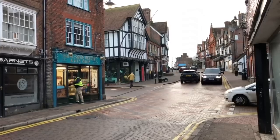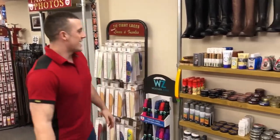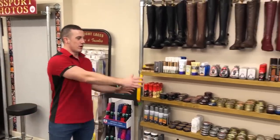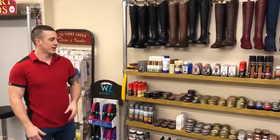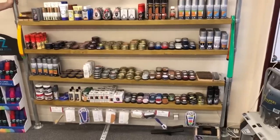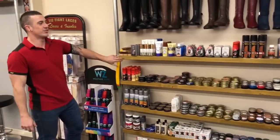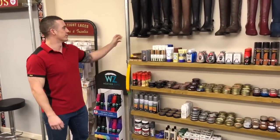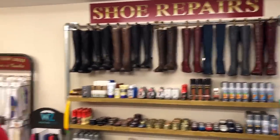Welcome to Tring Shoe Repairs from a point of view you don't normally see. One thing you might notice is that here we're a shop rather than just a workshop. We have customers coming in — this is the customer space — and on this side we've got our shoe care shelving with all your creams, polishes, and cleaning products. The shelving is homemade from timber from the builders merchants and recycled scaffolding.